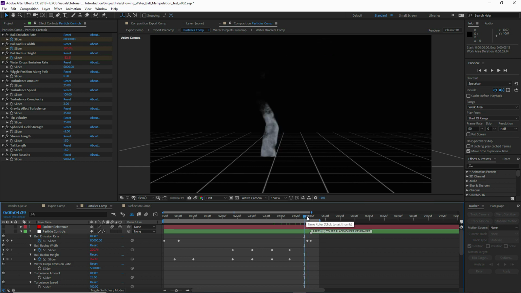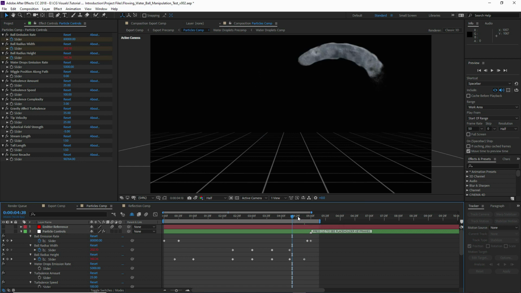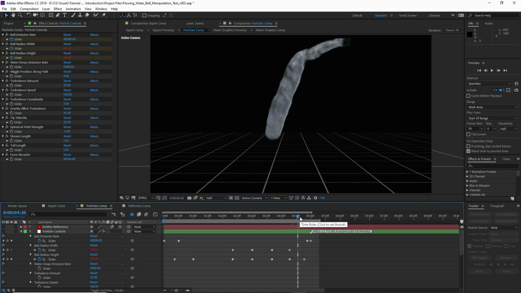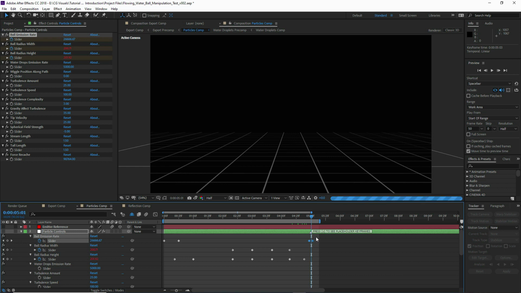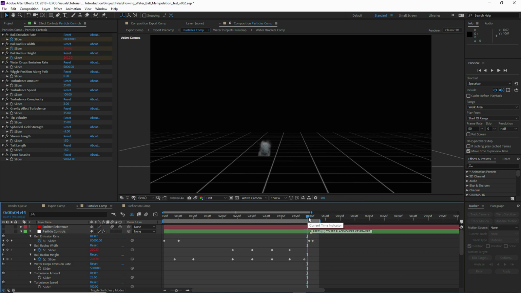And then as the water comes back down, I think we'll just set that back to 200. Before we move on to the next setting, we'll make sure we're happy with the size.